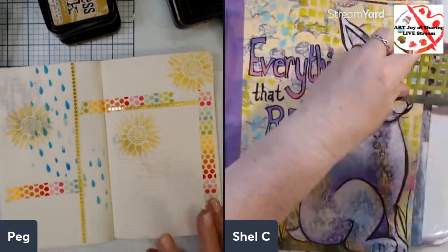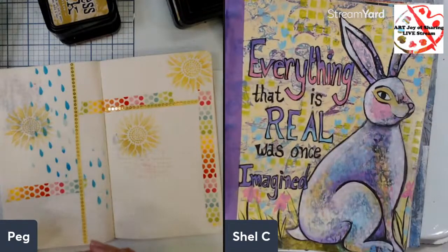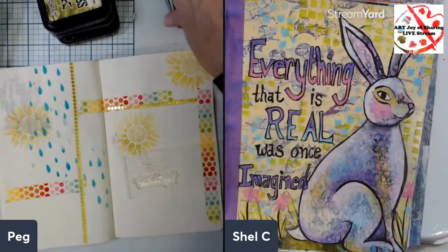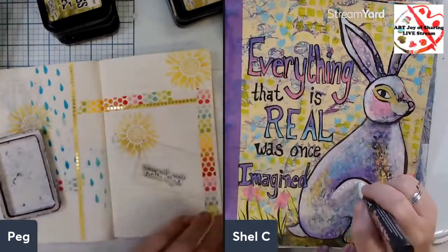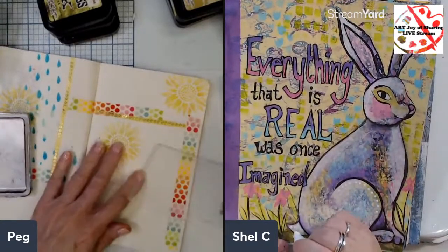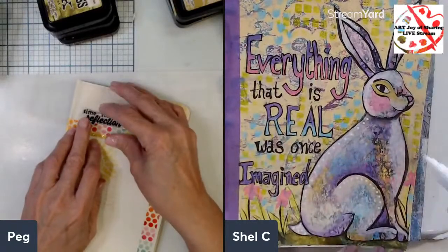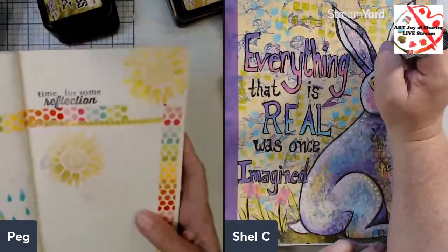Okay. So let me get, what did I do with that? What did you do with that? This one says what? Time for reflection. Like that. And let's stamp time for reflection. This is hard to do when you've got a center to your book. Okay, time for reflection.